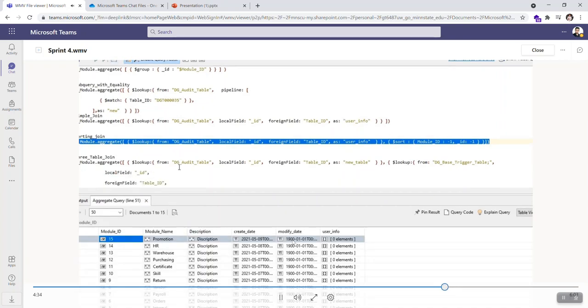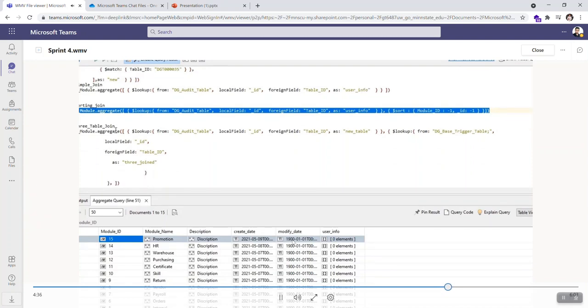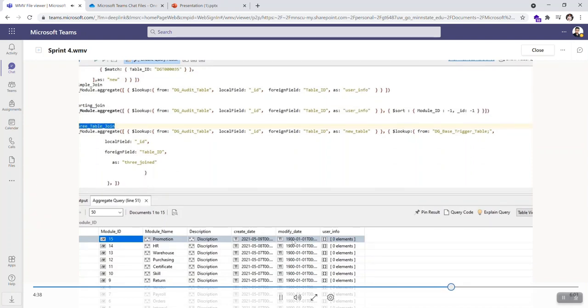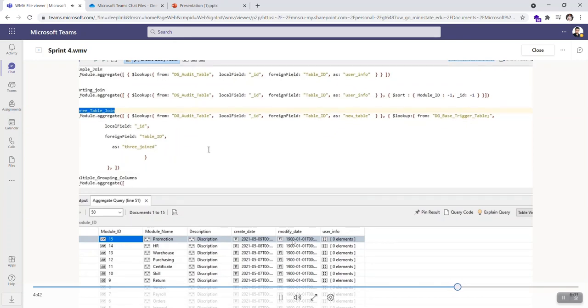And the next one, it's the three table join, and the use case for it, it's a SQL join statement used to combine data or rows from the three tables based on the common field between them.